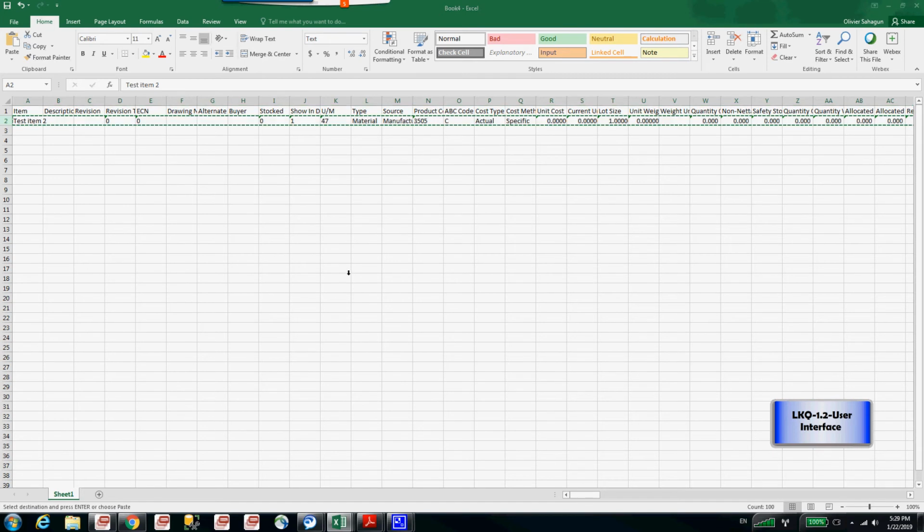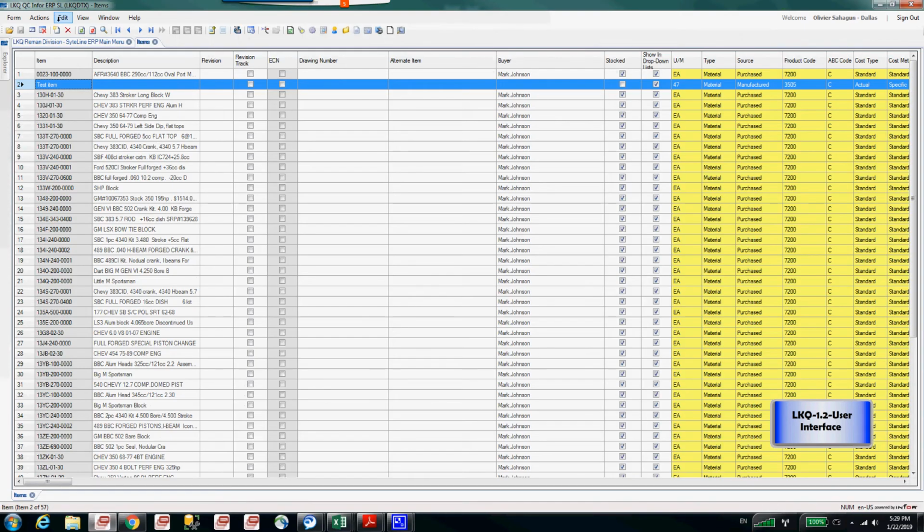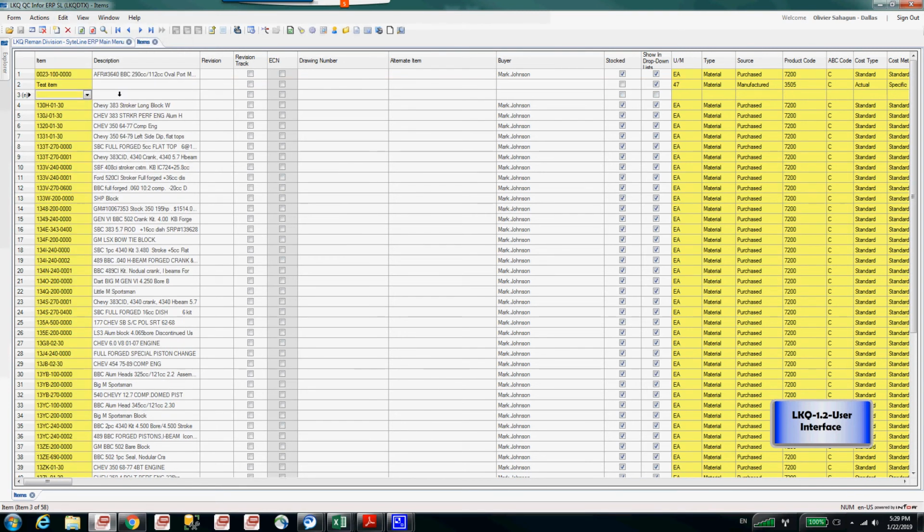So I'm going to copy this, go inside of Sideline, Edit, Paste Rows to Grid. If I have the mandatory fields filled in, I can copy a very long list of items inside of Sideline just with this option. Edit, Paste from the grid. We're going to see what happens.